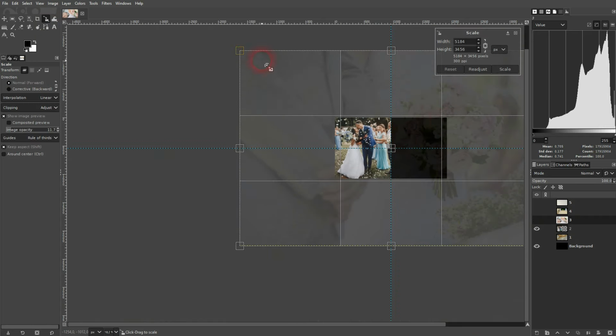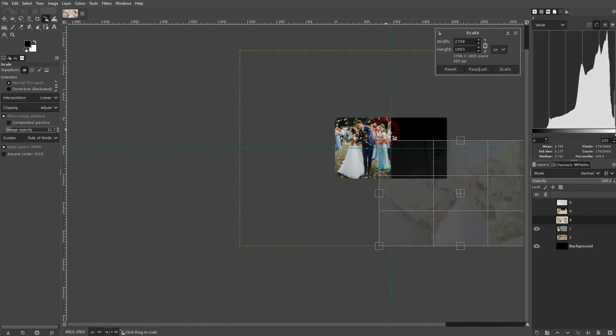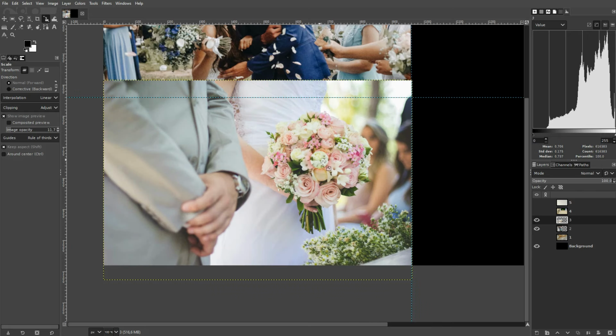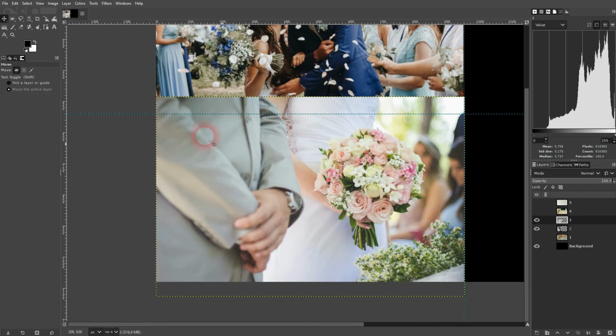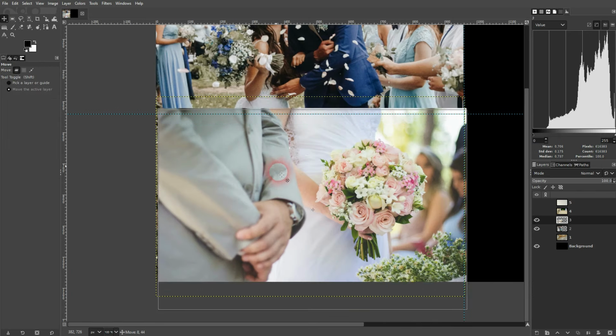Here's our second photo, number 3. And you can reposition that, so that would fix the edges.